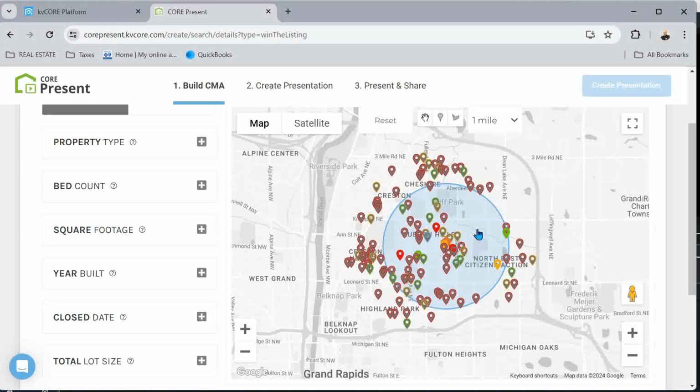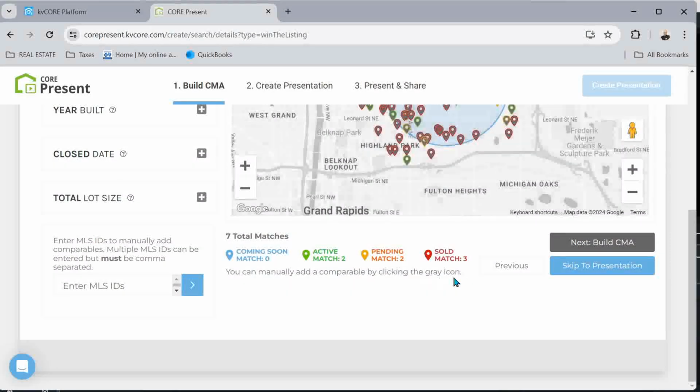So with our criteria in this one, you can see that we have 2 actives, 2 pending, and sold match. A couple of things to talk about here. Used to be that we would always look at what's sold most recently and what it went for. But the market moves so quickly that probably pending and active are our most accurate gauge. Especially now that things are starting to cool off a little bit. We want to price ours competitively in the market that's for sale. We can't change what things have sold for, whether it went above asking, below asking, or whatever, but our property can be in competition with those that are active and pending. So a little bit of shift in philosophy there when it comes to creating comps.